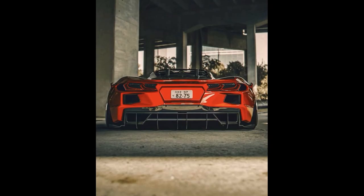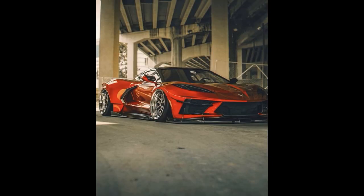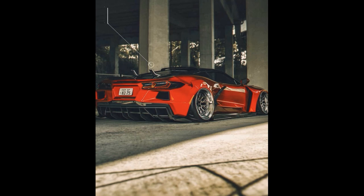Speaking of wide body, check out the stance on this render. This rear shot makes the car look incredibly wide — this wide body design makes this thing look absolutely massive. If you look right here at the top on either side you can see the top exit exhaust coming out, which is something we have not seen before. I can picture this car spitting massive flames out of that exhaust. Hopefully someone out there is crazy enough to do this build because that would be a sight to see.